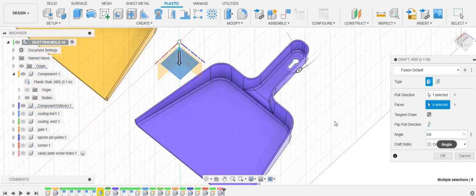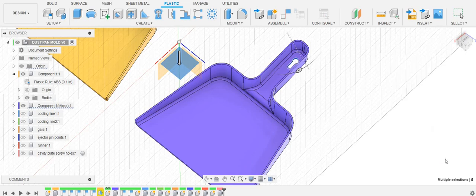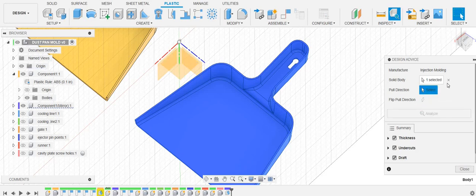The draft angle, we don't need to put any value for the angle because it uses the plastic design rule to add the parameter. So it's okay. Now let's check it again.